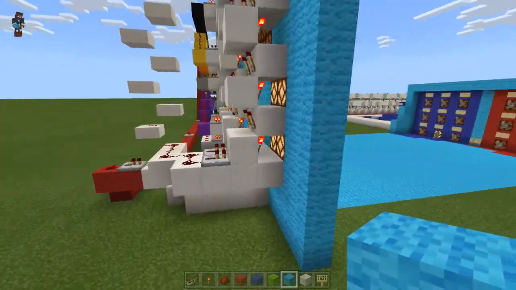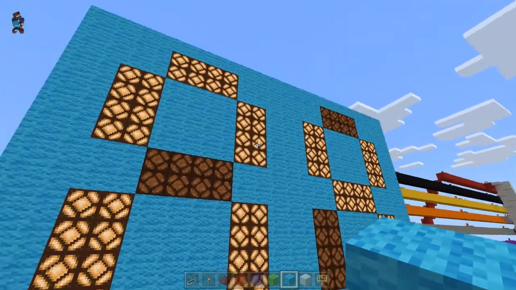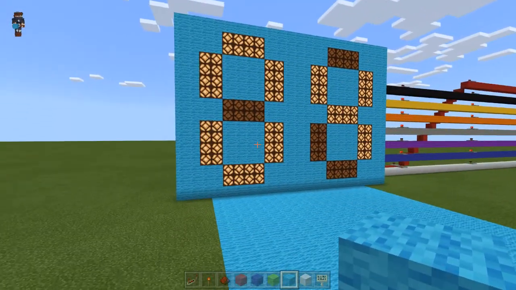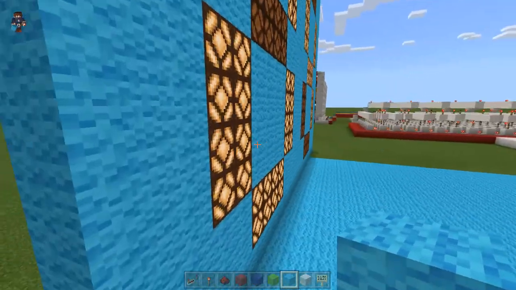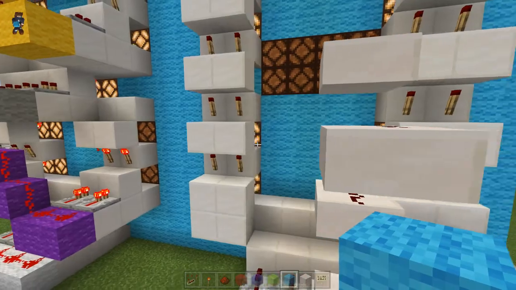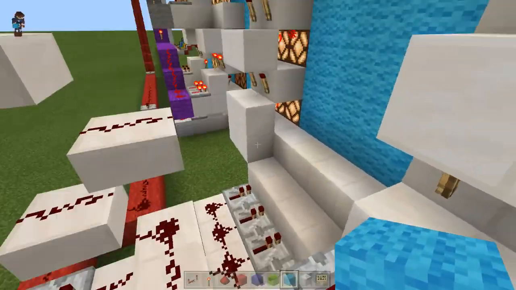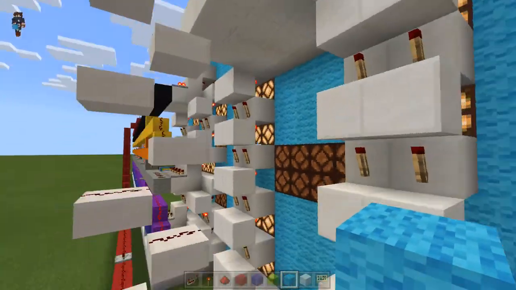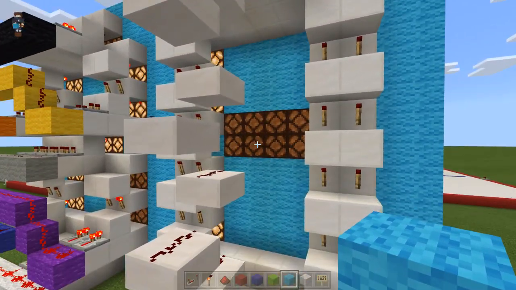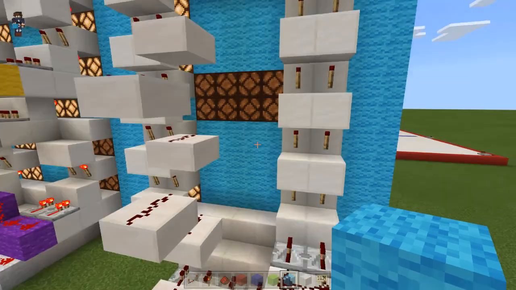Now, before I show you that part here, on this clock, I only need a 0 or a 1. It's either one or the other. So the 1's going to be on at all times. That one part there, there's no redstone switches or anything that's going to turn this off. That one's just going to stay on all the time. I don't need anything for the center part because we're never going to need it.